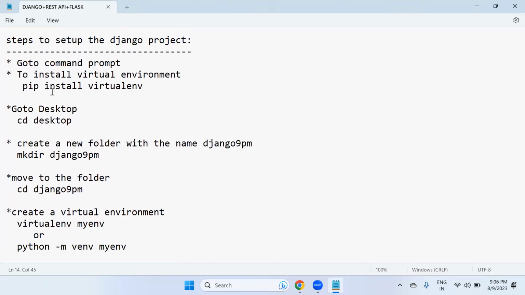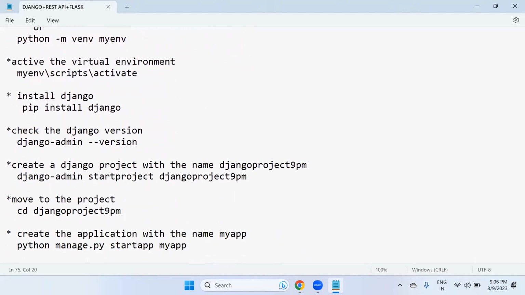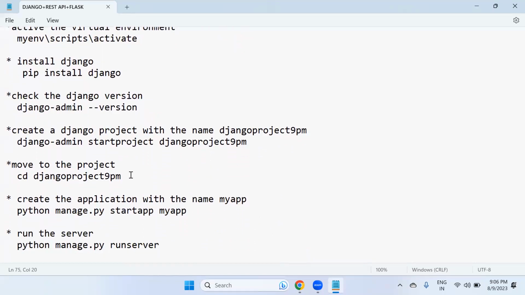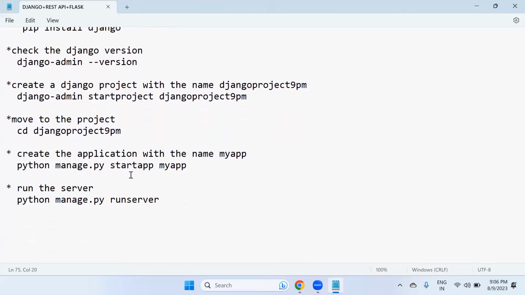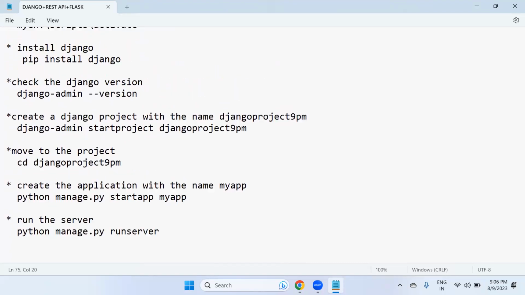We followed 10 or 12 steps, like installing the virtual environment, creating a folder in Django 9 p.m. folder on the desktop and moving to that folder, creating and activating the virtual environment, and after that installing Django, checking the Django version, creating the Django project and application, and running the server.